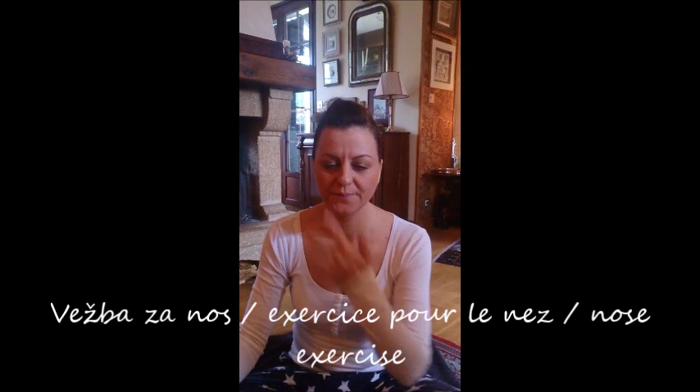Now we do the exercise for our nose. Not long ago I found out that our nose keeps growing for the rest of our lives. So if you let the muscles sag down, the nose grows — not a very pretty sight. What you do: lift the nose with your finger, and then try with the muscles of the nose to push the nose down. Use the finger only as resistance, not as help to move it up and down. The hand will not move — only the nose muscles work. Do three sets of ten repetitions.